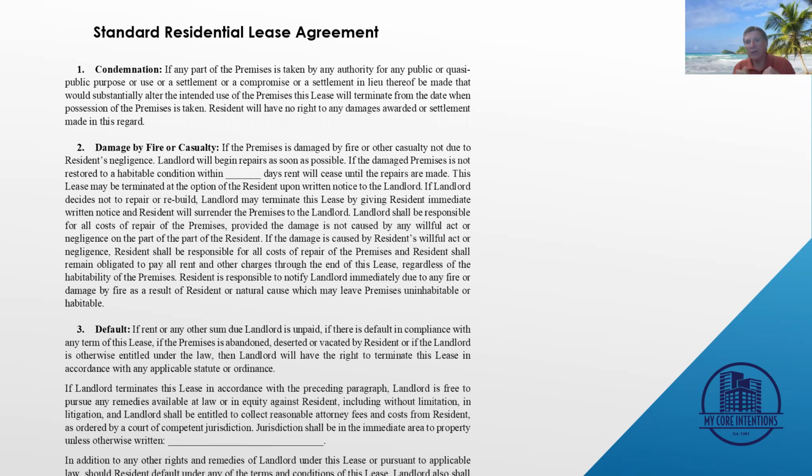But even as a result of damage by fire or natural disaster, a tenant cannot come after you for disturbing their situation. We had a building one time in Ohio that burned down, and we had tenants come after us or try to sue us because they got displaced as a result of the fire. Well, it wasn't our fault that the fire happened, and that by the tenant moving out, they had a hard time finding another place to live, and they tried to sue us. So we wrote this into our lease agreement at that point, that because of a natural disaster, you can't come after us. It's not our fault. And default, this is just a clause that allows the landlord to recover the property and any fees owed as a result of the tenant's neglect.